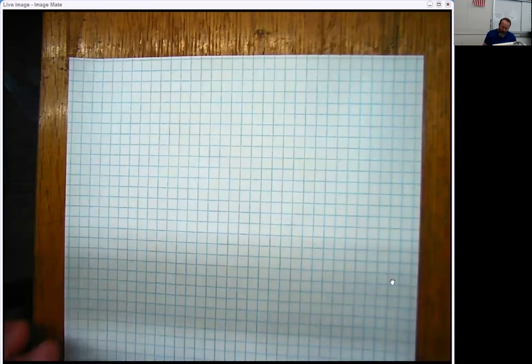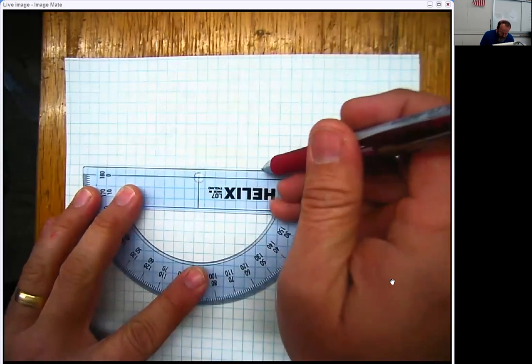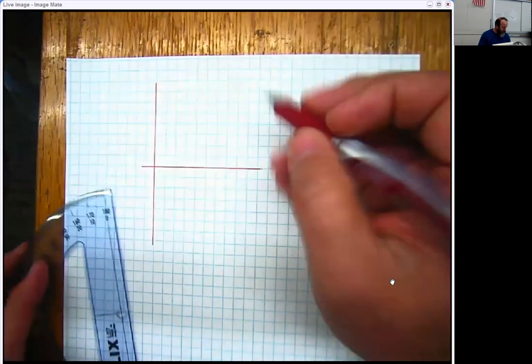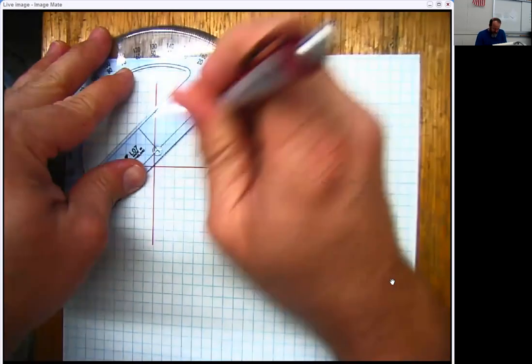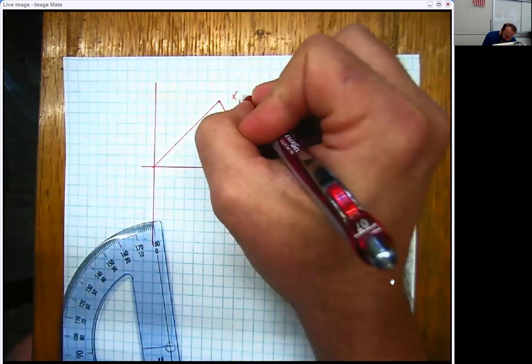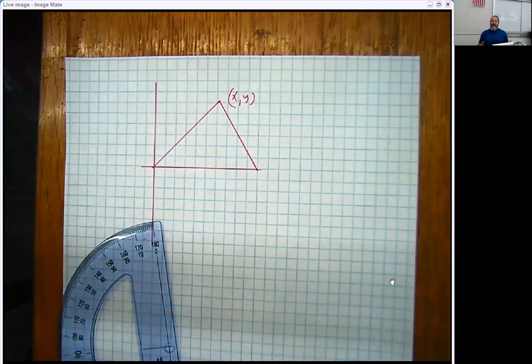I do want to show you where it comes from. It is definitely a little bit of a tough way of, the development is a little bit aggressive, so we're going to see if we can do a good job on developing that. So what we're going to start with, very much like what we did in the previous video, I'm going to start with a simple triangle right here. And in fact, I'm going to go ahead and choose to draw this one on an axis, because I just like it a little bit better. And I'm going to go ahead and pick this point right here. Let's come on down. This point right here, come on down. And I'm going to name this point right here x and y.